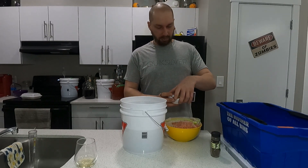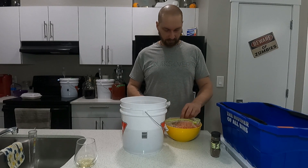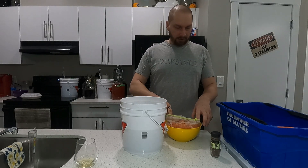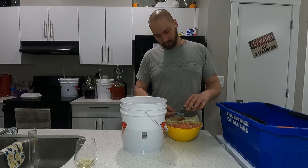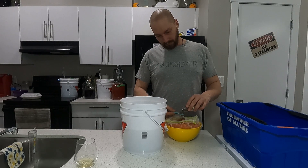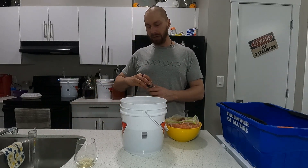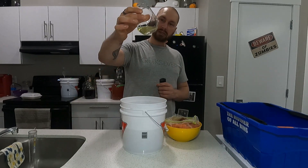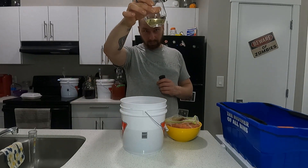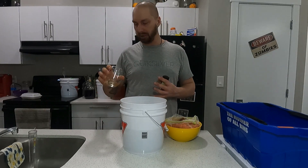To the bag we're going to add our four cinnamon sticks, our raisins, and one and a half teaspoons of allspice. I know this is ground, but that's what I had on hand. It may make it a little cloudy, though this actually came out fairly clean — well, maybe a little cloudy, but that's still settling from being jostled.